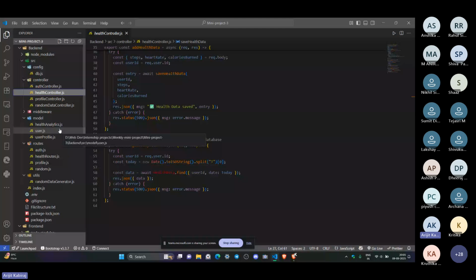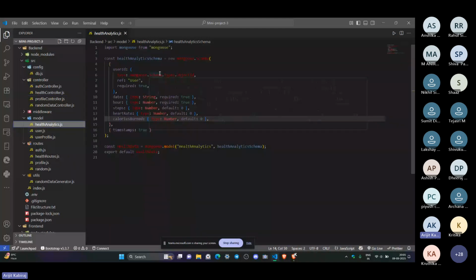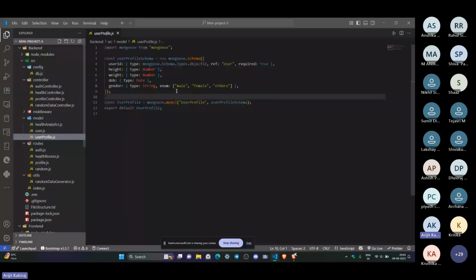This one stores the user ID as a primary key, and date, hour, steps, heart rate, and calories burn, etc. These are all data that are dynamically changed and updated on every hour. And then there is user profile, which also has the user ID as a primary key, and height, weight, date of birth, and gender, which do not change, and can be updated if the user wants to update it.